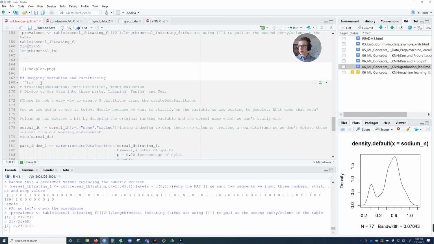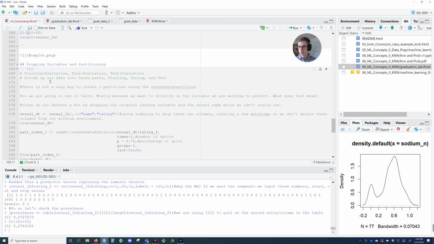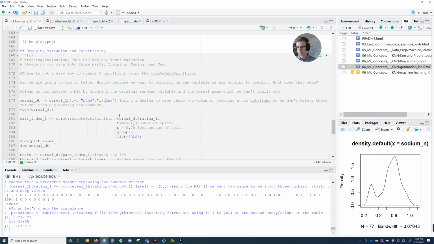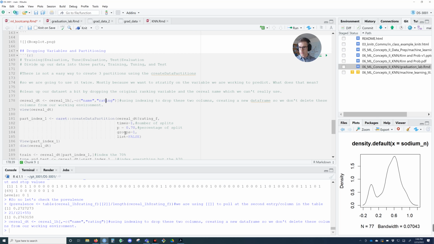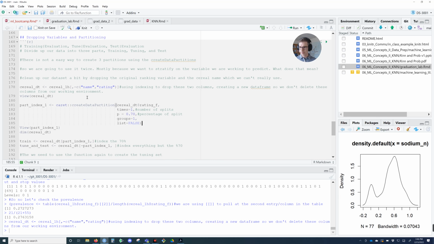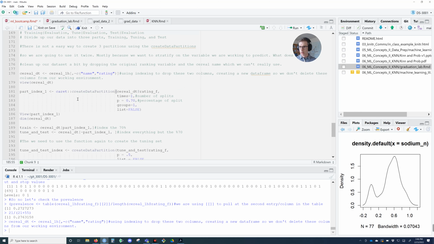Here we go. All right, so the next thing we're going to do, we're going to drop some values, and we're going to do some data partitioning and prep for doing machine learning. We're going to get rid of name and rating. Like I said, rating is duplicative, and name is just not going to be useful. Maybe in some more complicated space, we could use NLP methods to make that into a useful feature. But for simplicity's sake, and most likely it won't help, we're just going to drop those two. Now we're going to do some simple data partitioning.